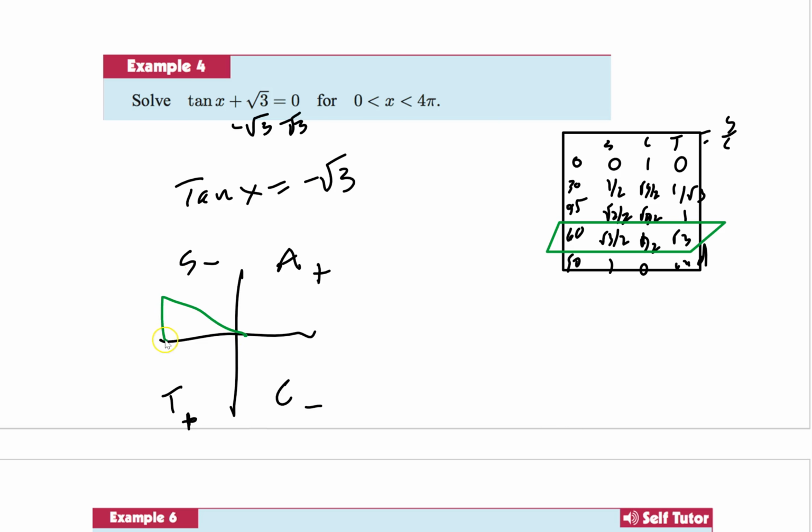So I already know this is going to be 60 and 60. Again, the way we do this is 180. We are 60 off of 180, so that's 120. Right here is the 0 and 360. So we're going all the way around. We're 60 away from 360, so we're at 300.